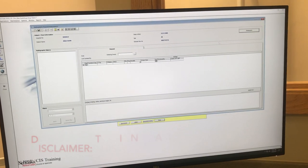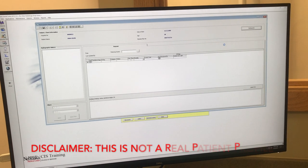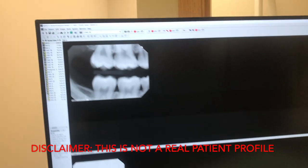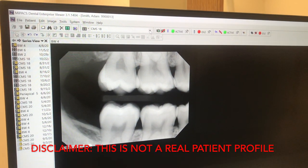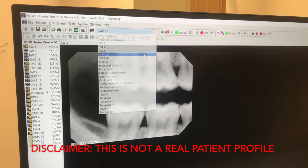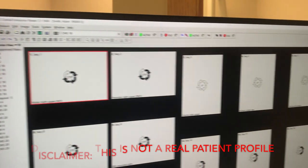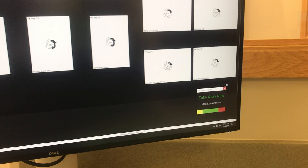Log into the computer and pull up the patient's card. Pull up My Packs by clicking the X-rays button on the left sidebar. Then click the Radiograph button. Select the appropriate template and press the template icon to pull up a blank template. Then select the sensor icon and choose the correct sensor size. We use size 2.